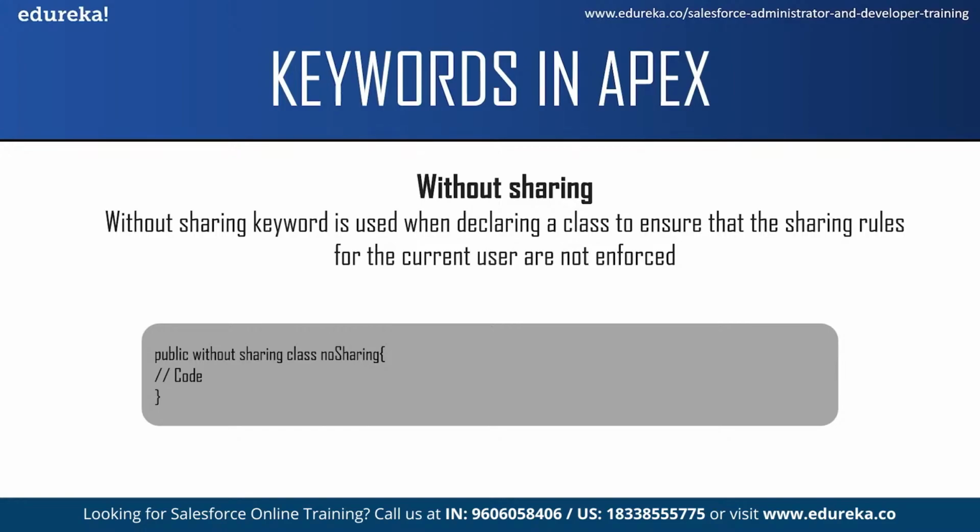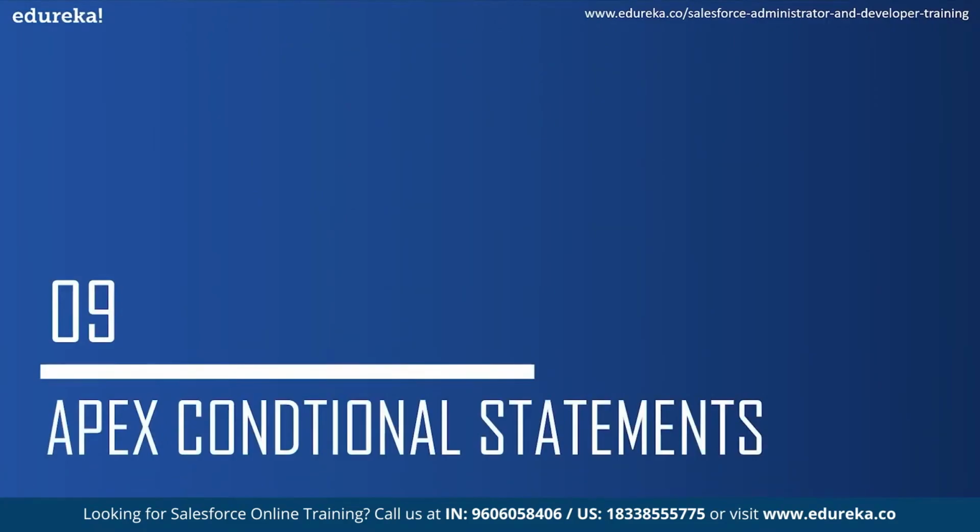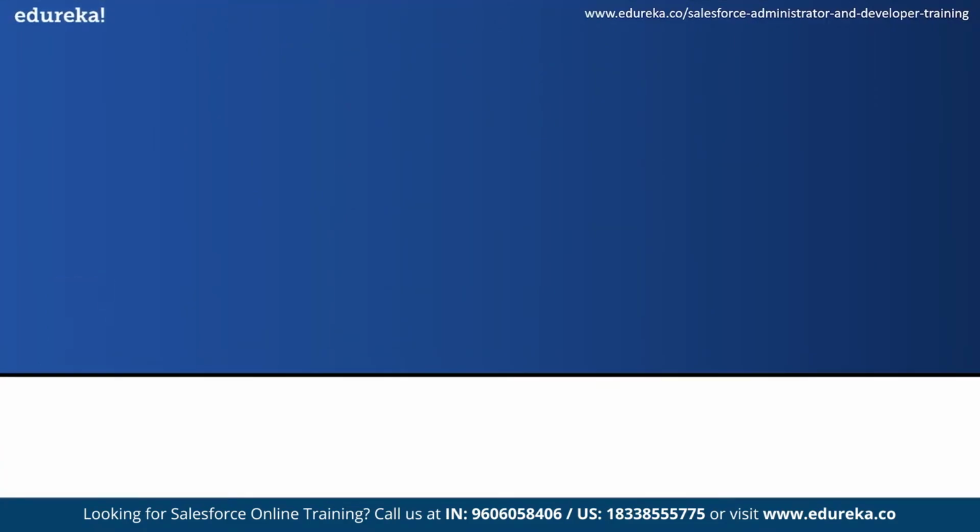Now coming to the syntax of without sharing, it is almost the same as the with sharing keyword, but instead of with sharing, we have the without sharing keyword over here. So these four were a few of the keywords in Salesforce Apex. Now let us move on to the next topic and understand the conditional statements and the looping statements in Apex.